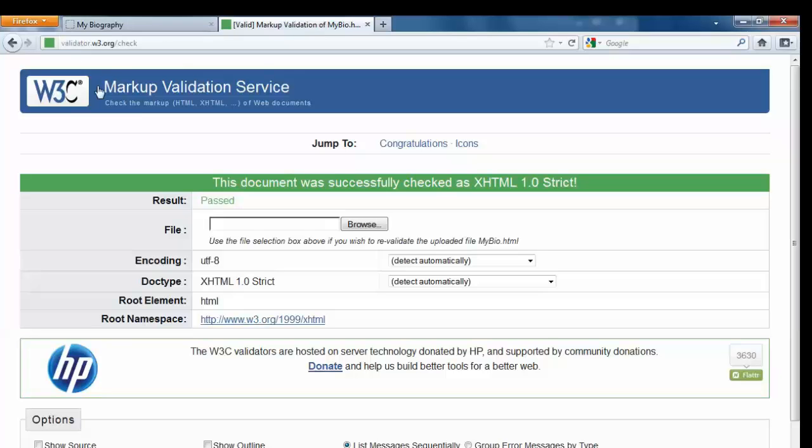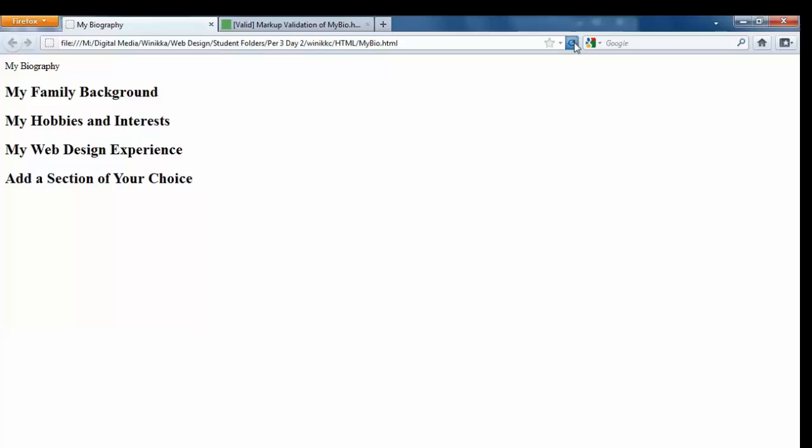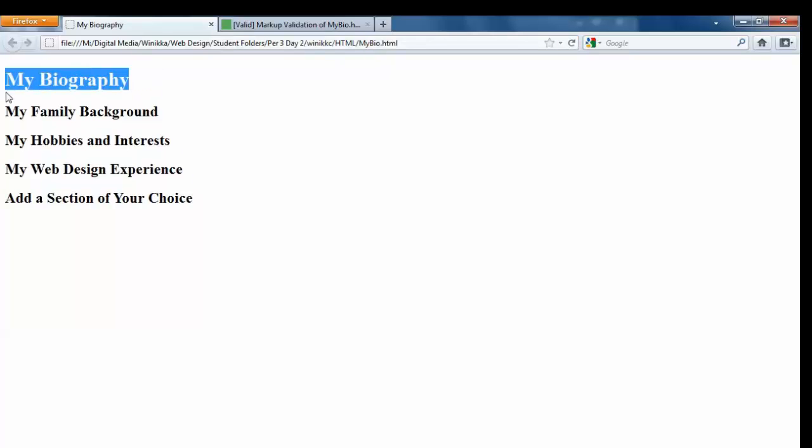The more you run it through the validator, the more you'll get used to what the errors mean. And believe me, you're going to find that, one, you'll know what to look for and how to fix it. And two, after a while, you'll stop making that error because you'll be trained and you'll be able to do it without errors. I run it through the validator. If I see an error, D. I'm going to hit refresh now that I fixed my errors, and you'll see now my biography is now bold.